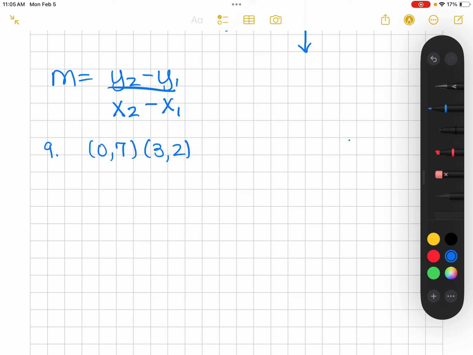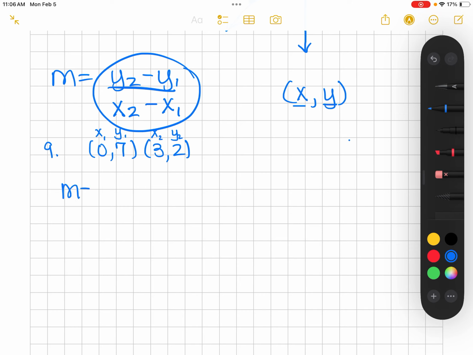So remember, when you have a coordinate, it's x, y. The first number is x, and the second number is y. So this is x, and this is y. This is x, and this is y. Now, these little 1s and 2s down here tell you which one you're doing. So the first one is x1, y1, and the second one is x2, y2. So it's like the x from the first coordinate and the x from the second coordinate. Okay, so we're going to put all of those numbers in place of this.